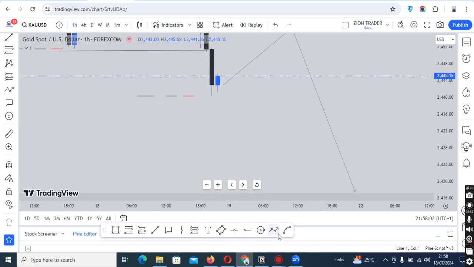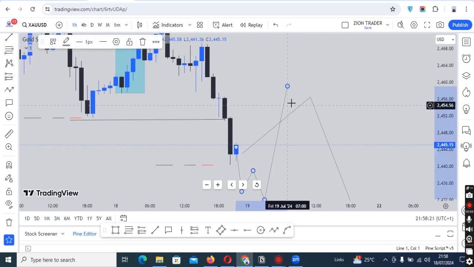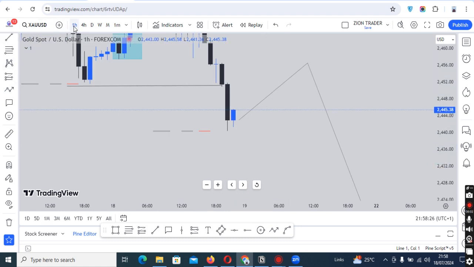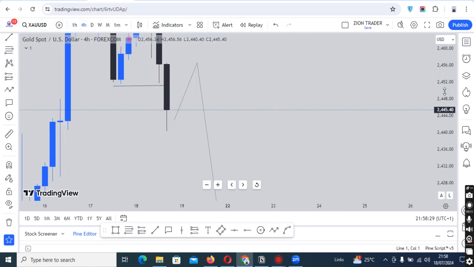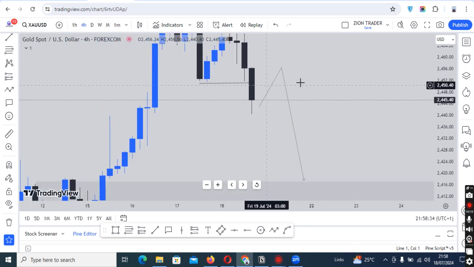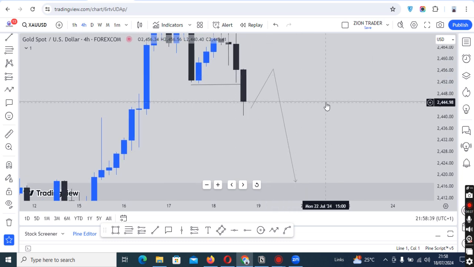However, if price decides to trade downwards, let's say to this point, before the London session tomorrow, because this is the 18th, I might start looking for buys first. I will look for buys into this, then I will sell if price does that. But from the look of things, price might not go down very far before it retraces. So price might just get to this point before the London session tomorrow. Then we'll start looking for setups.